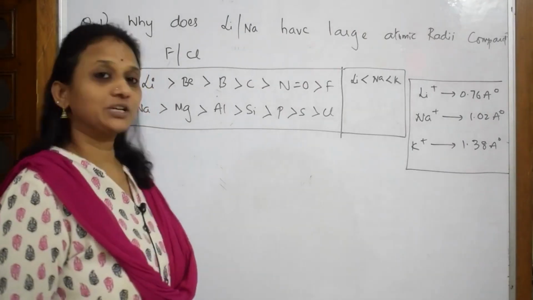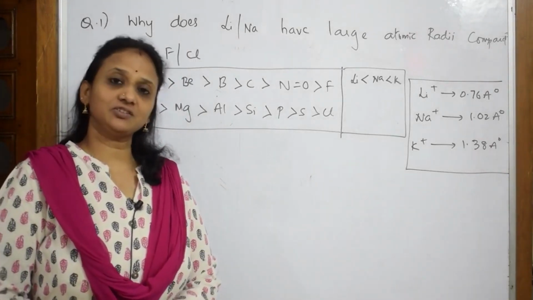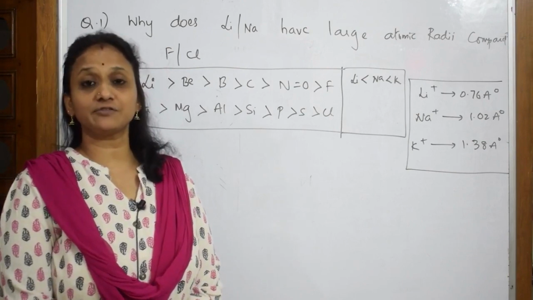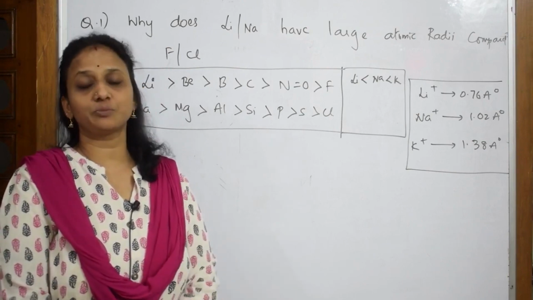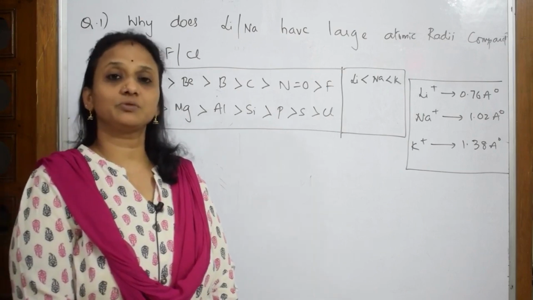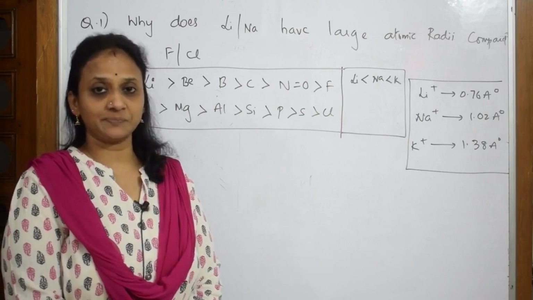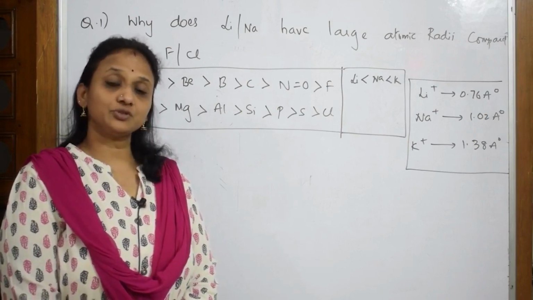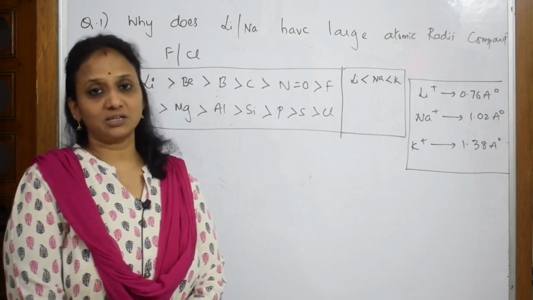Right. So welcome back, students, to one more series of inorganic chemistry. Till now we have seen inorganic series 2. Then after that, I taught you the differences between S block and P block, the different properties like melting point, boiling point, electronegativity, electron affinity, electropositivity, ionization enthalpy, all these. Then we went into the topic of differences between D block and F block. That also was done.